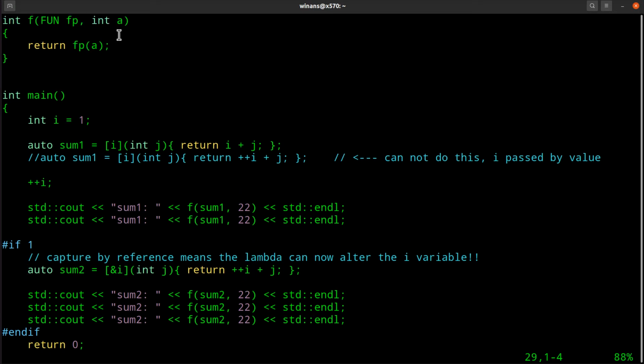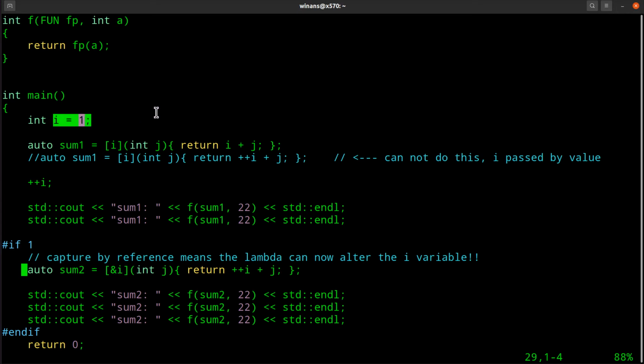Okay, because that's the argument here. It's going to execute this code, and it's going to increment the I variable. Then it's going to add on the j, which is the 22. And because it's incrementing the I, and the object holds a reference to the I, it's going to change this variable here when it is called.